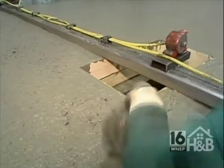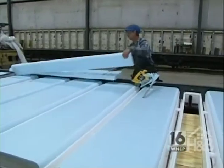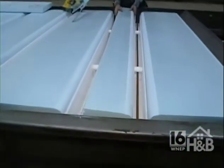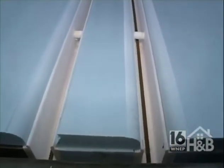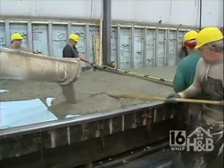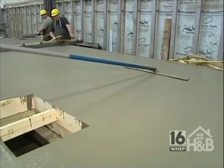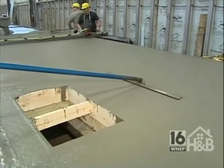That's been one of the big pluses of the system — the quality control we have here in the plant. Every foot of this wall is vibrated after the concrete is poured in it. What we're seeing here is the insulation, which is a heavy-duty polystyrene. This whole system has an R-value of 12 and a half. We mix our own concrete, we control the quality of the concrete mix, we fill it right to the top, vibrate it, and screed it off. The vibration moves the concrete into all parts of the mold and brings any air up to the surface.